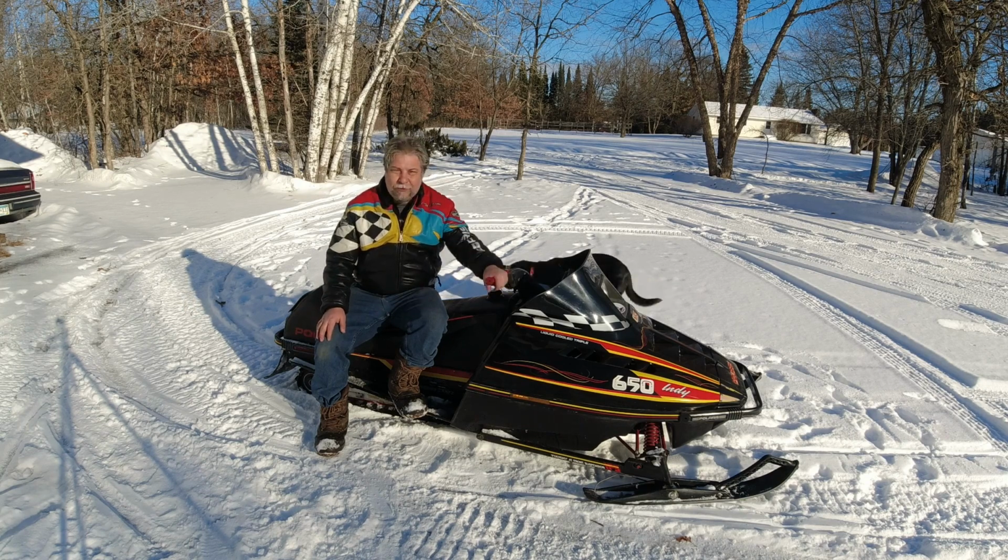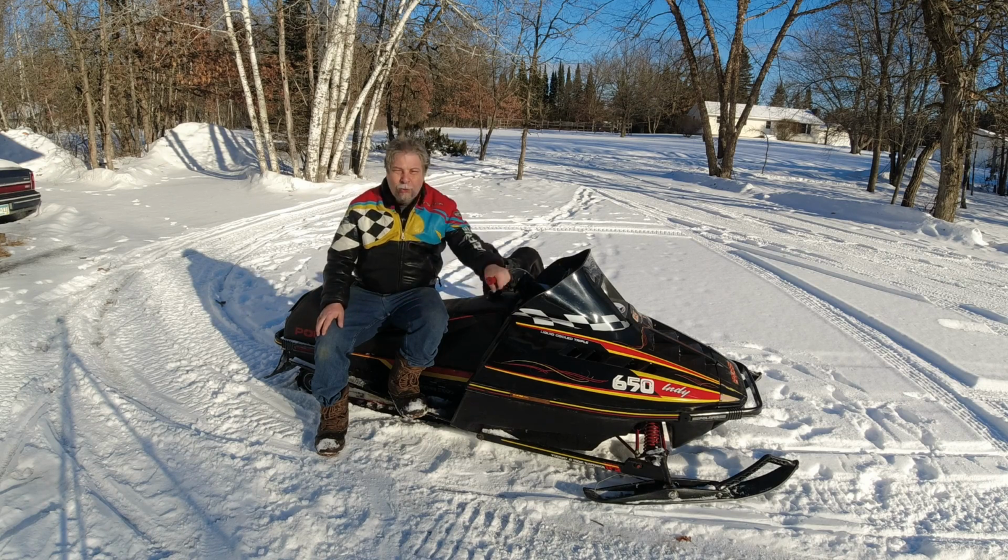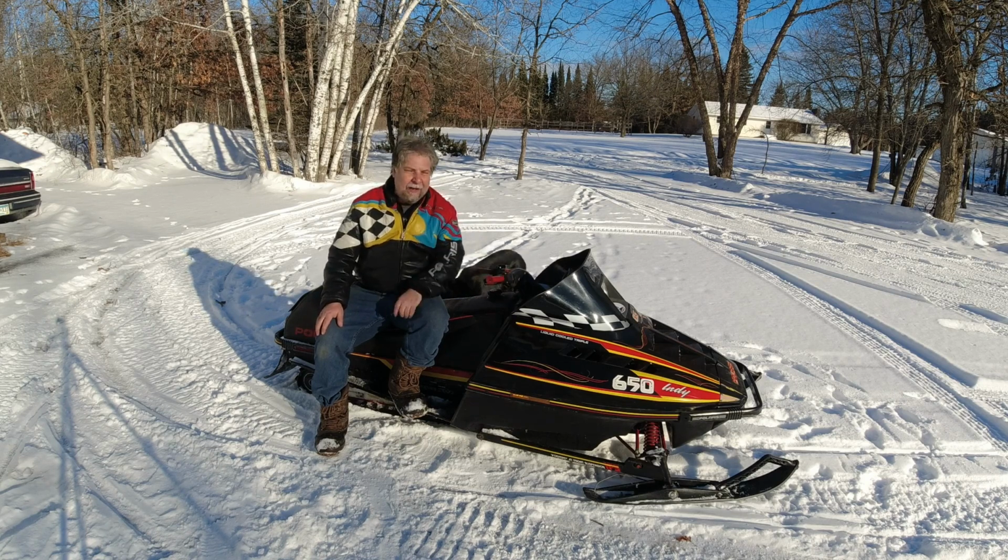Anyways, I couldn't be happier with this sled. I know some people might object to the quick fix on it and not doing a whole tear down, reseal, pressure check. But hey, this thing is just too good to not enjoy. I don't want to have it down for a couple weeks. I want to just ride it. And I've got spare motors, so worst comes to worst, I can always fix it.